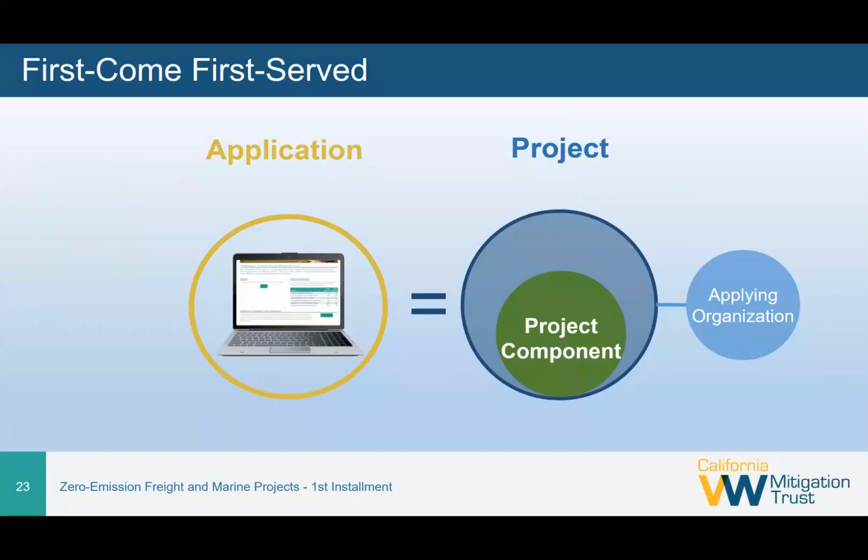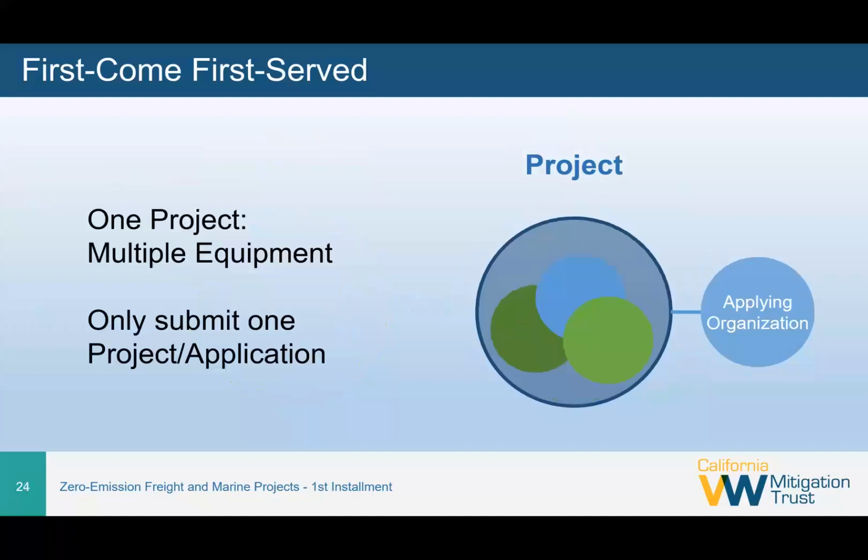Second, your application will contain one or more project components. The project component is the baseline equipment and the equipment that you'll replace it with. You'll want to group all of your equipment that you're applying for into one application. Doing so will avoid errors and make sure that your application can be processed as efficiently as possible.